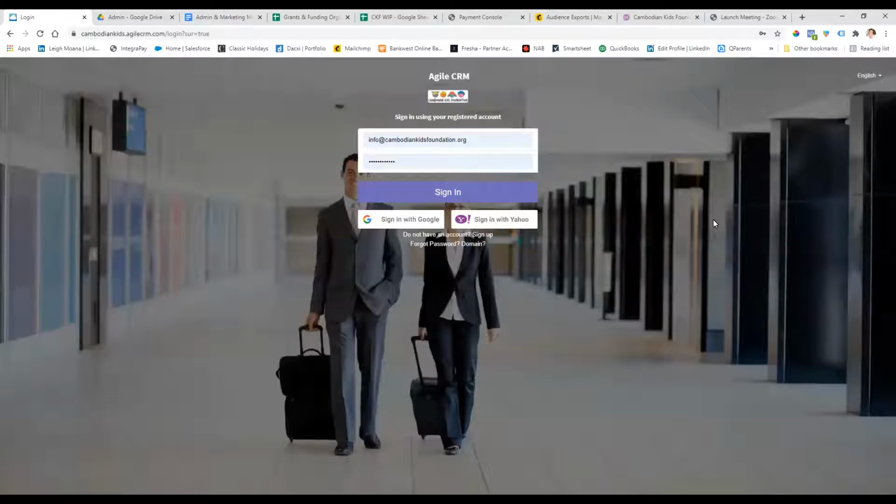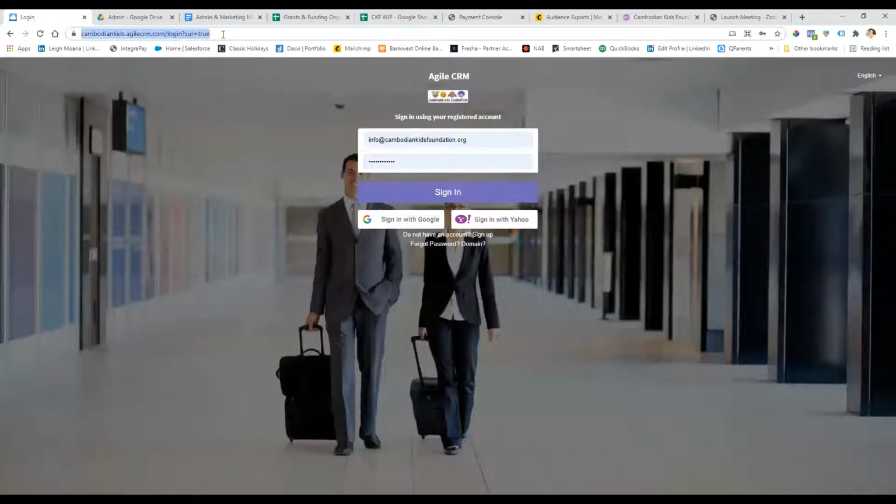So the first thing we're going to do is we're just going to log in, and I'm going to show you how to update a few settings and things like that, and then we'll take it from there. So the first one, basically what we're going to do is we're going to log in for the first time. So you'll have your username and password there.